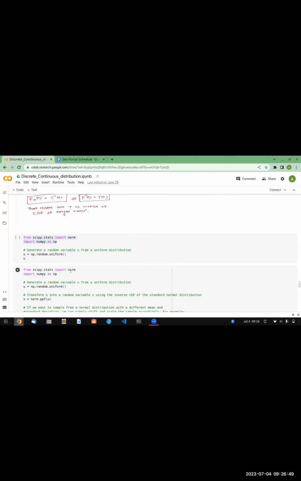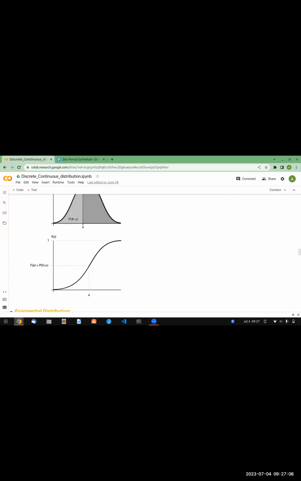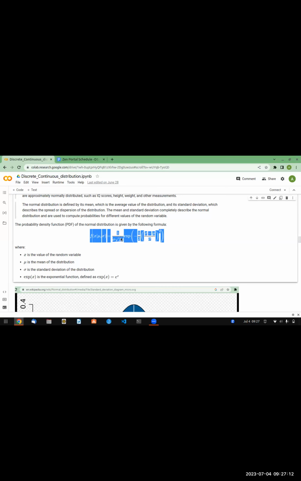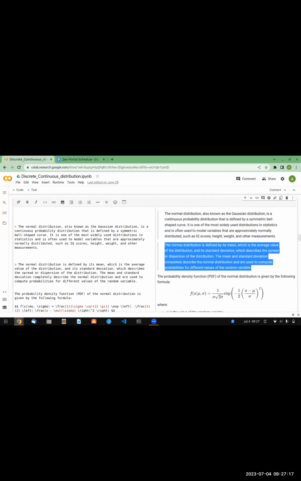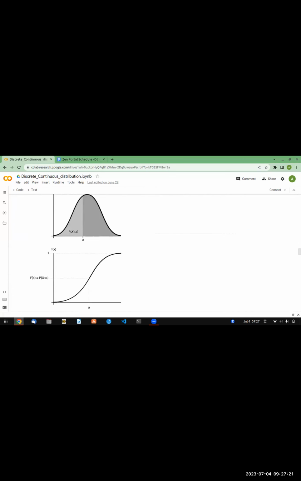That means if you see here, I am just importing normal distribution. If you see here, scipy.stats import norm. Norm means what? Normal distribution. That means this equation. Whatever you need to do with normal distribution, that means this equation, you are not writing any mathematical terms, sigma, 2 pi and all. This is already there in the library. You are just importing this equation. That's all.